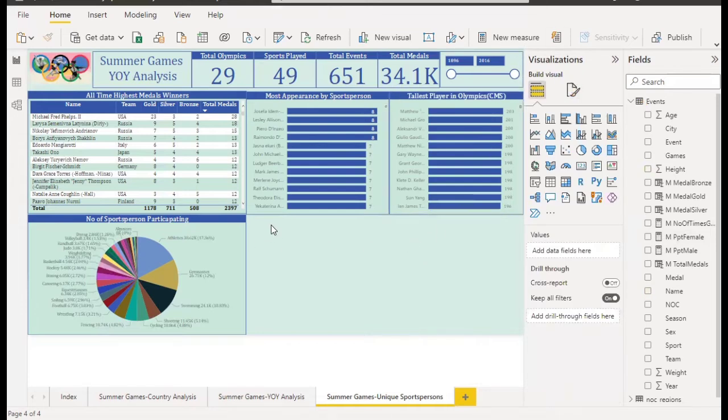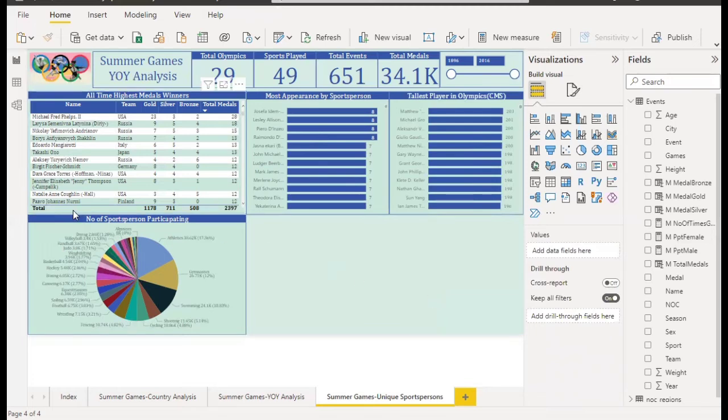And the next table which we'll be adding is here in the bottom, that the age, we will be showing the age of the athletes, and then how many medals they have won, which are the youngest players to participate in Olympics, and have they won any medal or not. So here we will be adding another table.